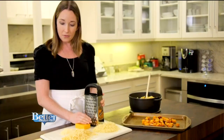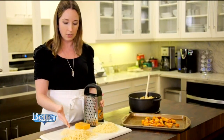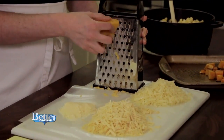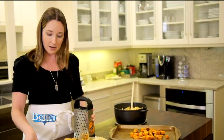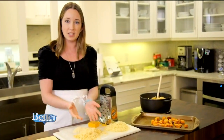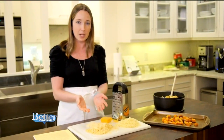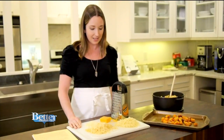As you can see, for this recipe, since it's a 4-cheese, we're starting off with some Swiss, Gouda, some Parmesan, and then just some classic sharp cheddar to really round out the flavor. We also find that if you grate on a piece of wax paper, you're not dealing with that sticky cheese that you're trying to scoop off your board. You can just pick up the paper, go to your stove, and scoop it in as you go. So that's a handy little trick.